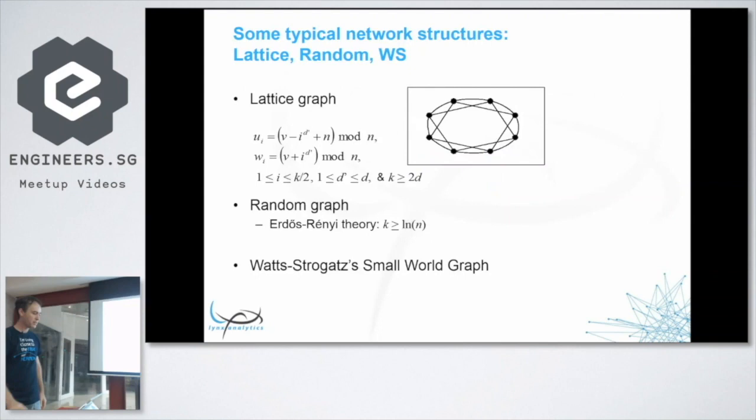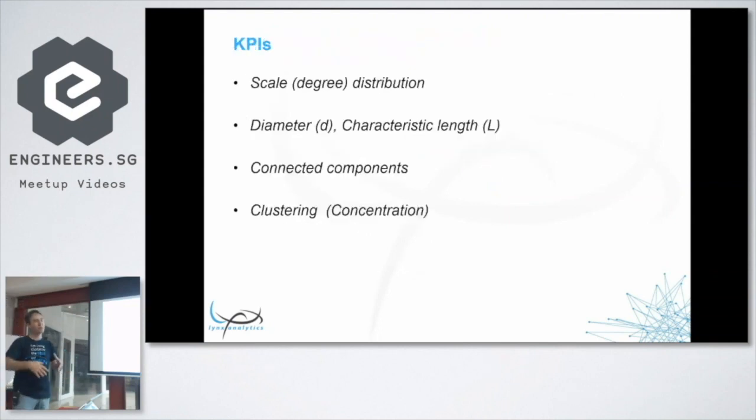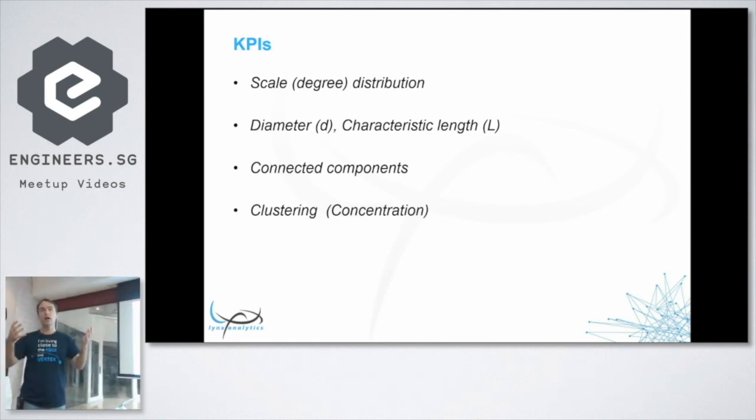And a little bit more complex than the diameter would be the characteristic length. So we calculate all the shortest paths from every vertex to every other vertex, and we just average it. That would be the characteristic length. So, for example, if you meet a stranger and you start to talk with him, you will realize that you have a common friend. Then you shout out that, wow, the world is small. Basically, we are talking about that the world has a very small characteristic length because of that.